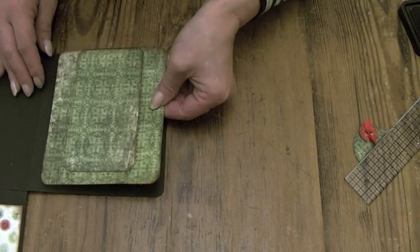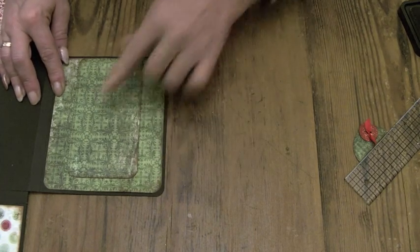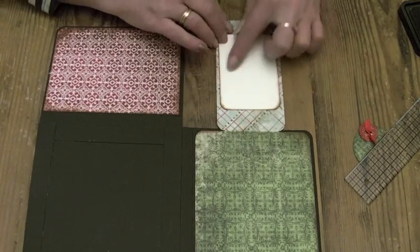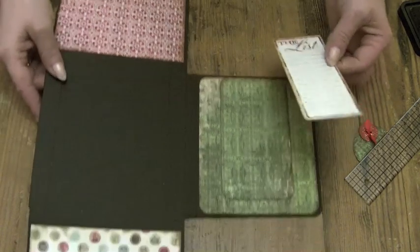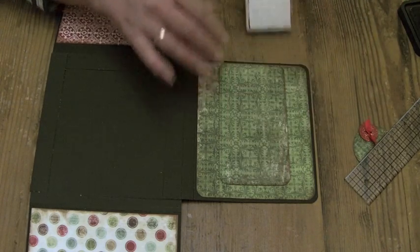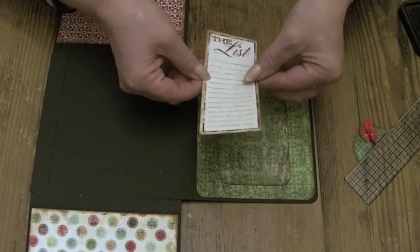Okay. Turn it over and position it on the page and stick it down. I'm not sure if you can see that. So there it is. I'd actually written the dimensions on this piece here, so I've put a photo mat on there, but that's the lift up part. Then I took one of the embellishments, and that just fitted nicely over the top of that flap. Again, I've inked the edges, so let's stick that on now. Let me just go over here and put some blue tape on. Okay, here it is. So let's stick that down.